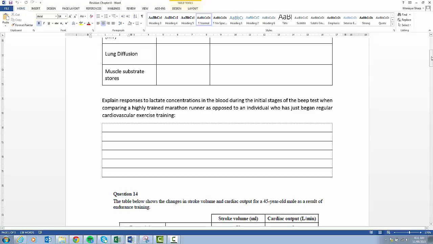This is due to the efficiency of the aerobic system producing energy at a faster rate. Therefore, the aerobic system can take over earlier as the dominant system, as well as a decreased reliance on the anaerobic glycolysis system. The beginner will take longer for the aerobic system to dominate, have an increased contribution from anaerobic glycolysis, and therefore higher blood lactate. Does that make sense, everyone? Yep.